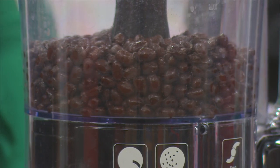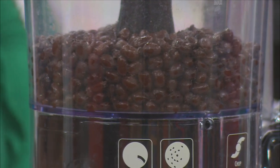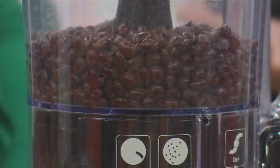We are using two 15-ounce cans of no salt added black beans. So that just means no salt added. Any sodium that's in the product is naturally occurring.